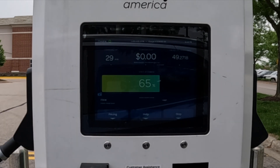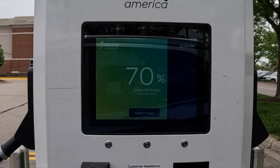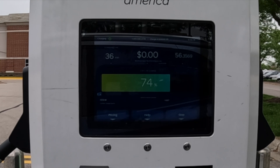Speed is ramping down now, in the mid-60s kilowatts. By the time we get to 80%, it'll be right at about 60 or just below — that's when it really starts to slow down. This is still half of the peak speed, but once you get to 80% it really starts ramping down, and by the end of the charge it'll go down to about 30–35 kilowatts. Still a lot better than most EVs — the Mustang Mach-E, the new Toyota BZ4X, and many EVs are really poor in the 80–100% range. The ID.4 is definitely one of the better vehicles at that.